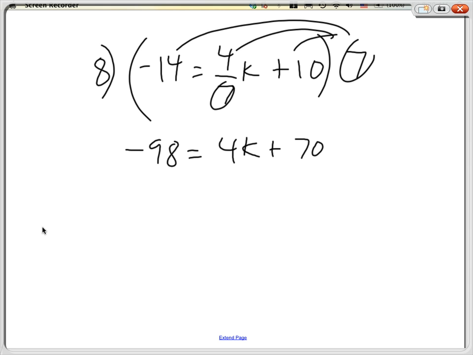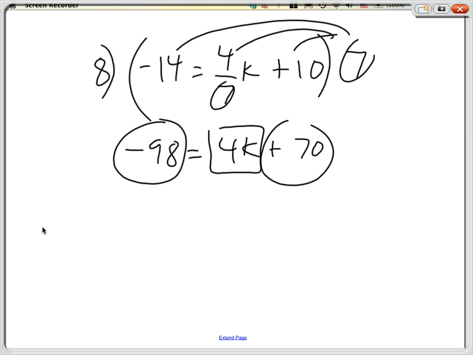70. Okay, so let's do the box and circle. Let's box the variable and circle the numbers. There. Do you know what to move? Let me just help you with a little divider here. Do you know what to move? Tell me the shape and the number inside the shape and move where? Yes, Thomas. Circle. What circle? The right one, which is the 70.